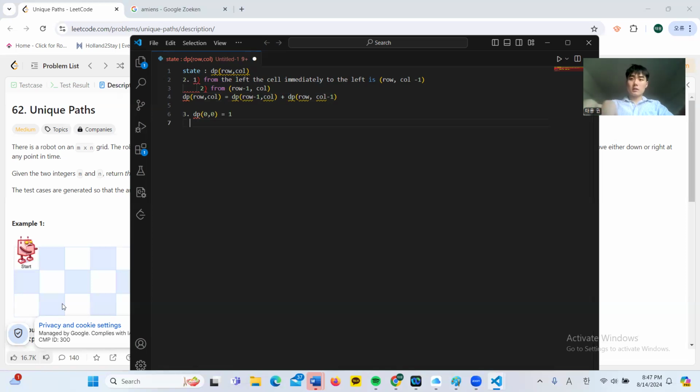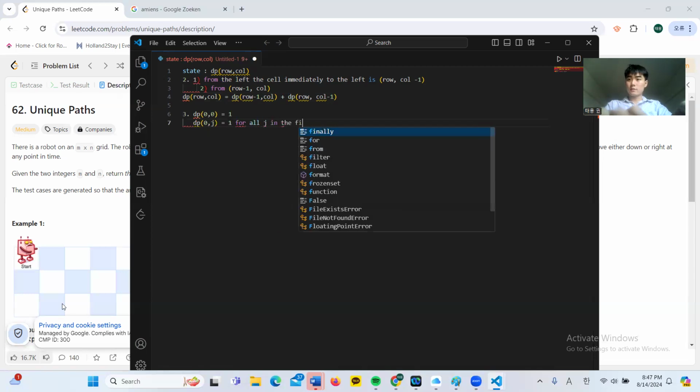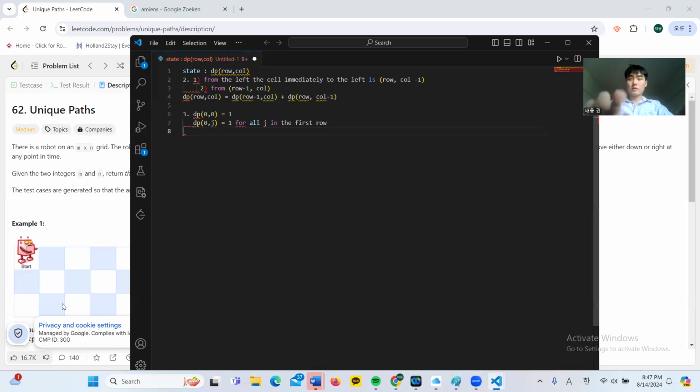So therefore, dp[0][j], let's call it j, equals 1 for all j in the first row. Contrary to this, dp[i][0] is 1 for all i in the first column.